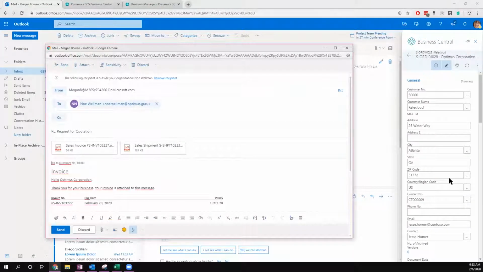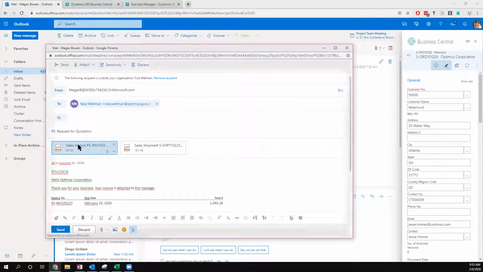I haven't done anything, no manual work anymore. So the idea here, I'm going to send the actual new documents. This is a firm sales operation to Mr. Noé. So this has prepared a PDF attachment for a sales invoice so he can see it, the sales shipment, and let's take a look at the documents attached.